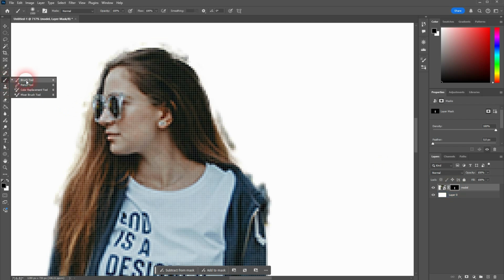Therefore, I use the brush tool, make it black and white. Black is my foreground color, and I size down maybe to 10 pixels.